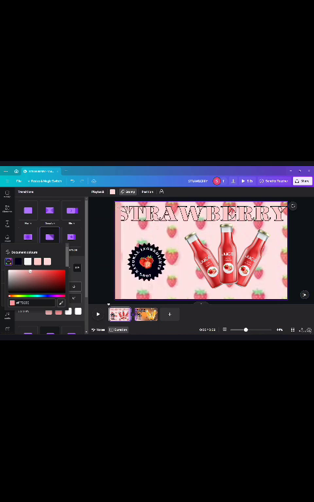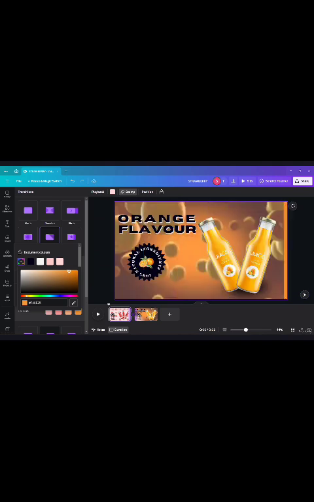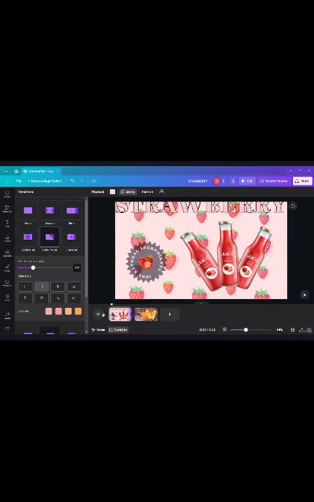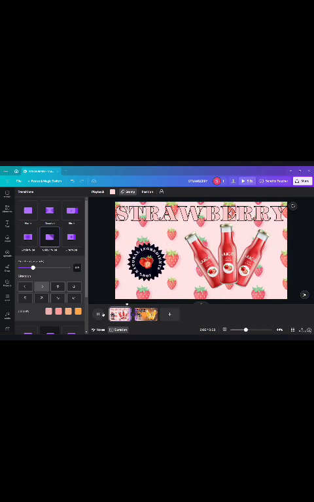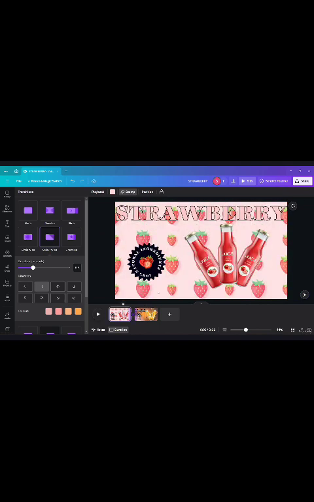And over here for the second color, let's go to this particular point. And now for the third color, I'm going to come here and go with something orange. Let's select this color, and for the fourth color, I will just select this one. Let's go to add a new color. And now you're going to come right over here and take out this color. So now once you're done, let's see how it actually looks. And this is how it will appear on the second page. Now let's just play this thing up.